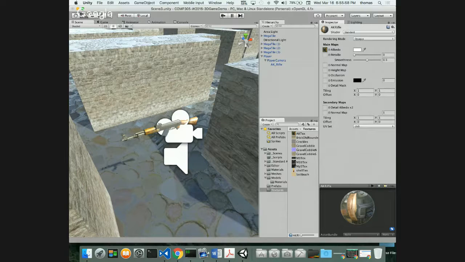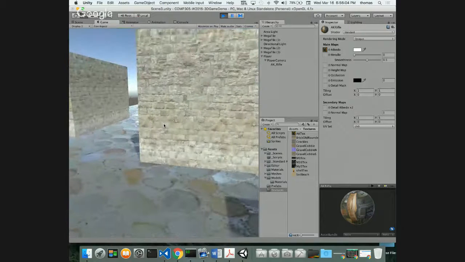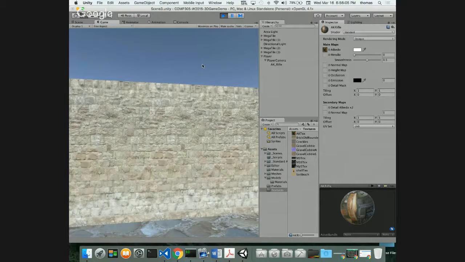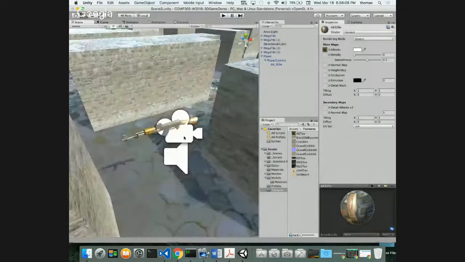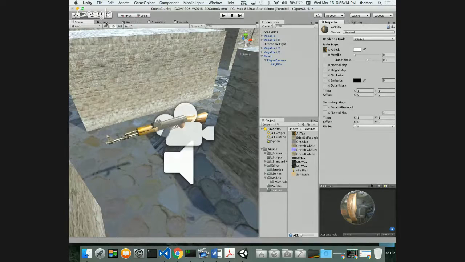Okay, cool. What does this look like right now if I play the game? So, where the hell is it? Well, of course it's not in the scene because I'm not looking at it. Look at where it is. It's kind of weird. So let's take a look at what it looks like from a game perspective.